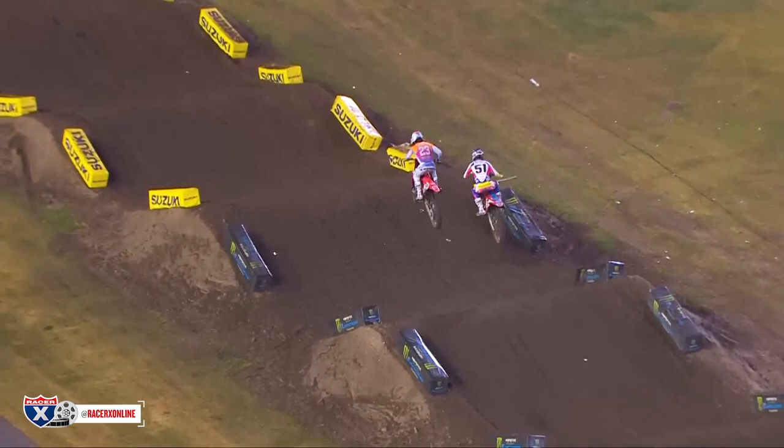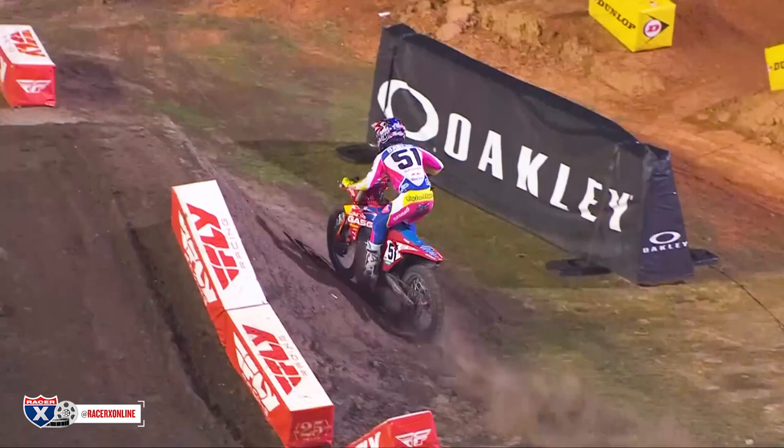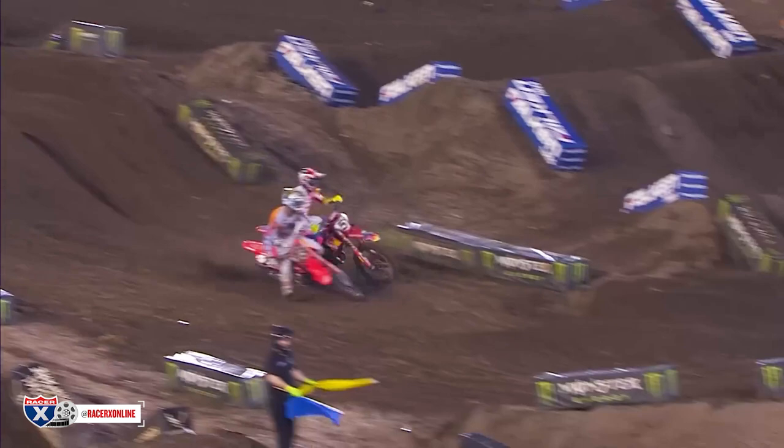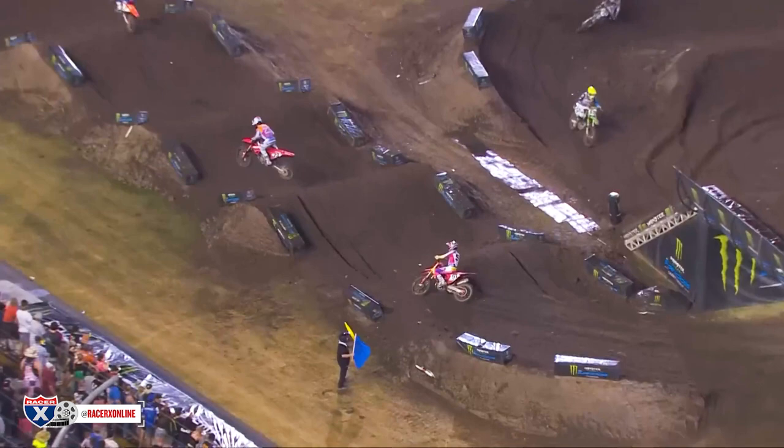And then there was this moment here between Sexton and Barsha where they came together and then Barsha goes off the track, comes back on and is trying to pass Sexton. Sexton eventually got away a little bit, but then Sexton — while he's catching up to Cooper Webb — stalls in this corner right here. When he gets it going, Barsha's already alongside of him. Barsha lands on the side again. So right and left side both getting kind of landed on by Barsha from Sexton there.